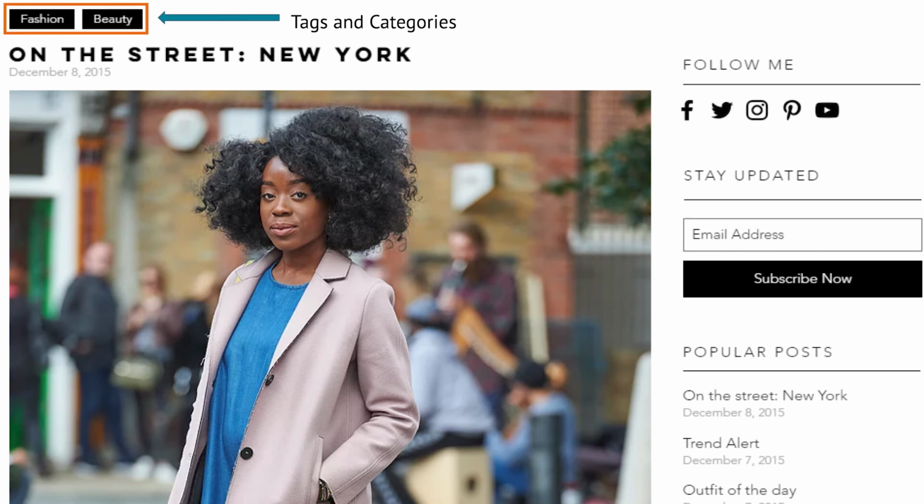In this one, I just wanted to show you the examples of how you could use tags and categories. For this particular blog post, they've used the category of fashion, but then they've tagged beauty into it, because not only are they talking about fashion, but they've tied in a little bit of why beauty is also important and ties into fashion. So if somebody was to do a search on their website and they were looking for fashion, this blog article would come up. But again, if they were looking for beauty, this blog article would come up. It's really great for categorizing, making it easy for people to find our blog posts.